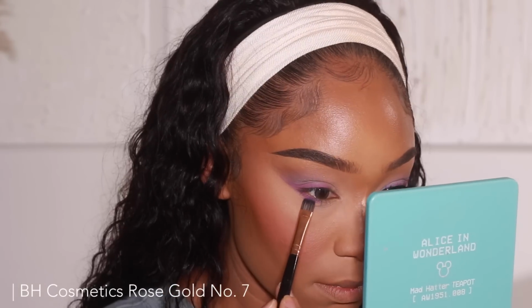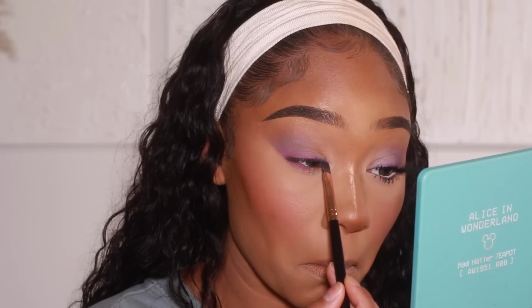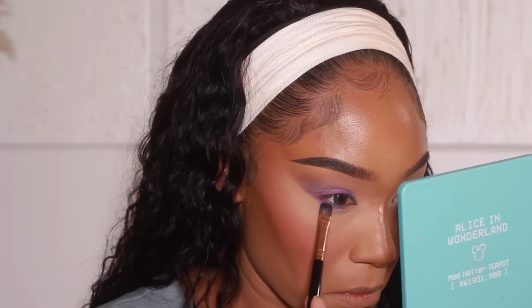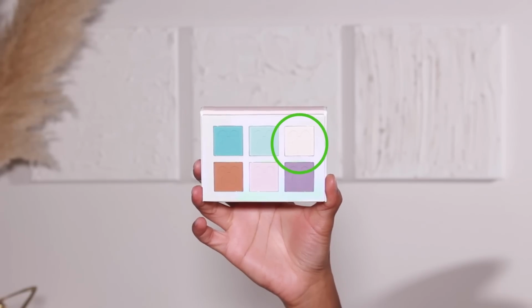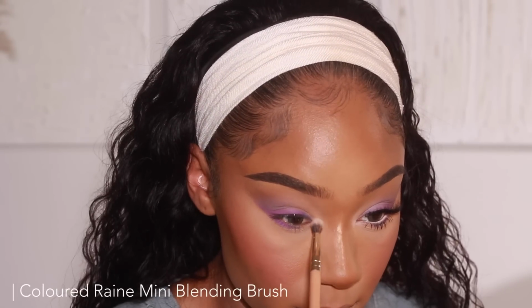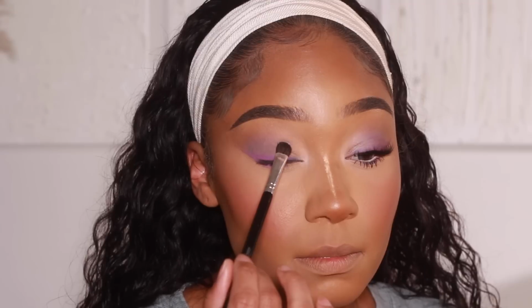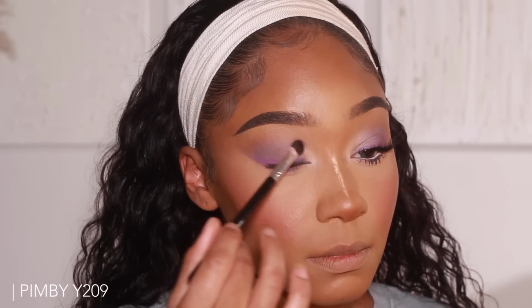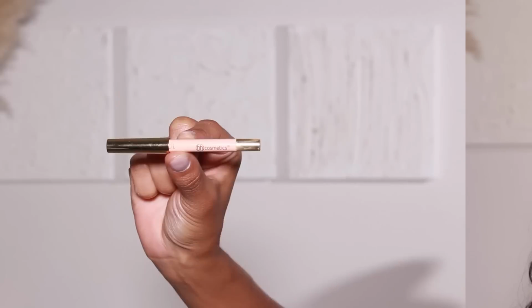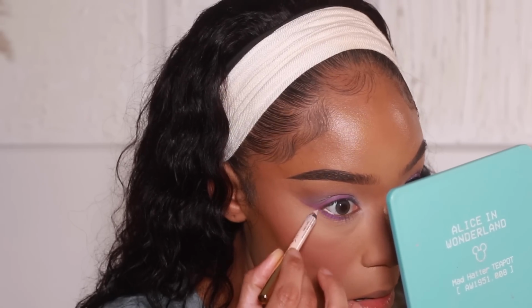So a majority of the shadows that I use are from that Kaleidos Makeup Escape Pod palette, as well as this little mini palette from Beauty Bay. Used a lot of different purpley tones and lavenders, a nice bright inner corner using an off-white shade, of course a beige on the waterline, loads of mascara on the lashes, and a really cute winged strip lash from the beauty supply store. Very easy, very quick, very simple, very spring, and I'm here for it. I'm loving these soft glam looks. They're my favorite.